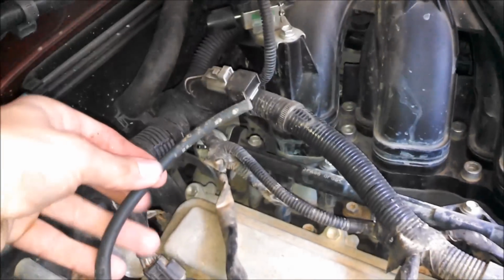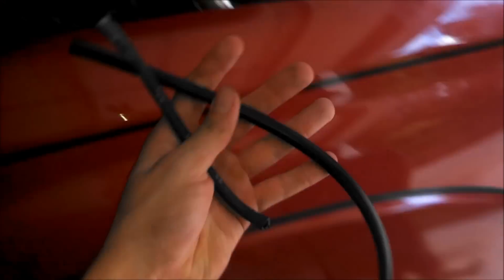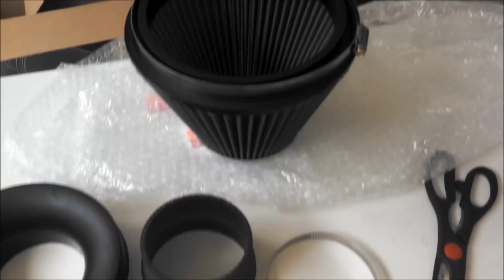So now I just removed this pipe from right there, and this one right here will be replaced with the one provided by K&N, and then this longer one is going to go from right there onto the intake tube right there. Now that we have that hose back on, it's now time to assemble the air filter.